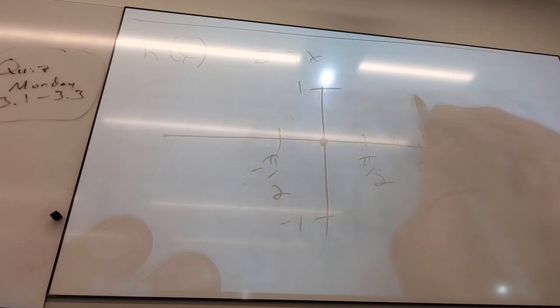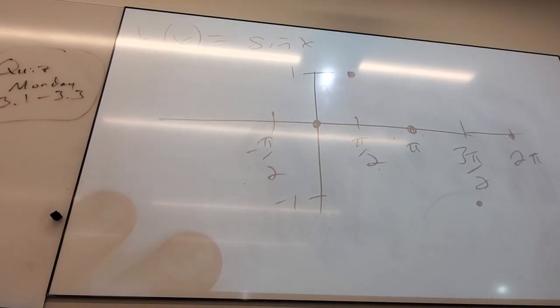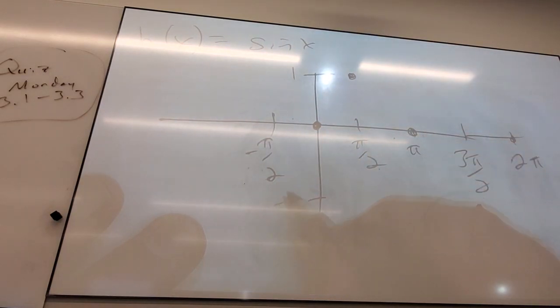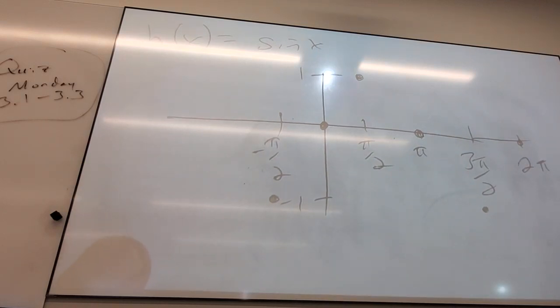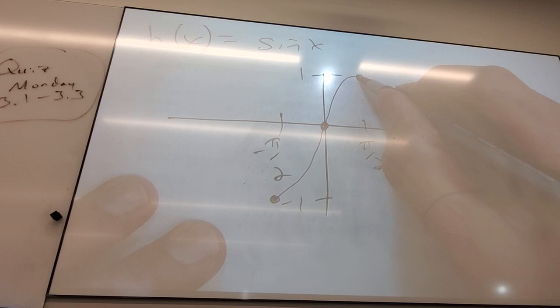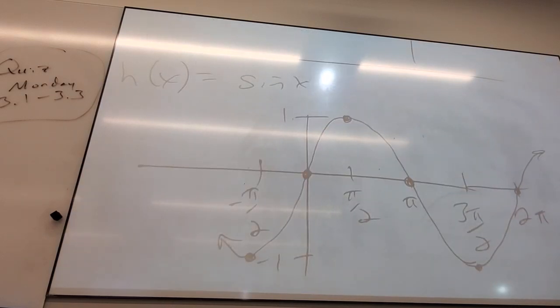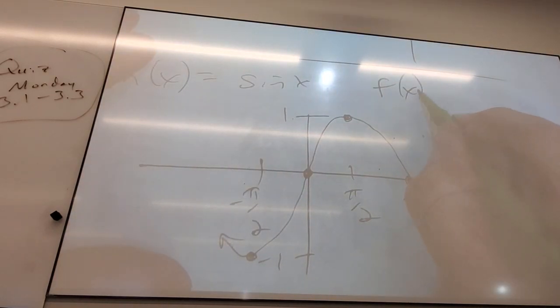So it starts at 0, right? Then it goes up, down, down, up. And if you want to, it's going to go down here. Is that cool? Because negative pi over 2 would be the negative y-axis, so it's going to be -1. Does that make sense? So it's going to look like that, and like this, like that. Like this. Okay. All right, so what would this do?